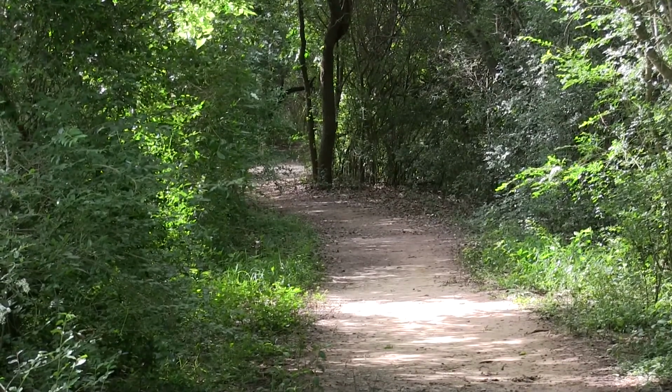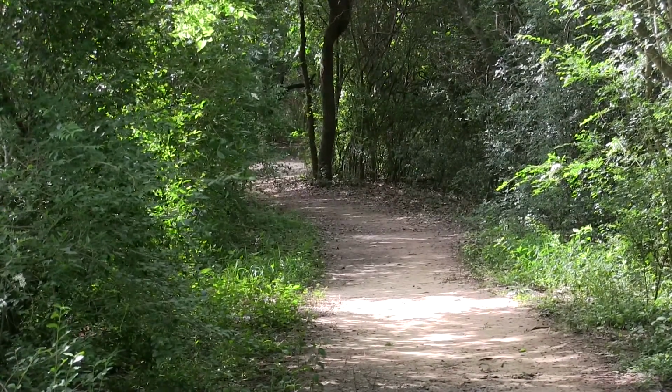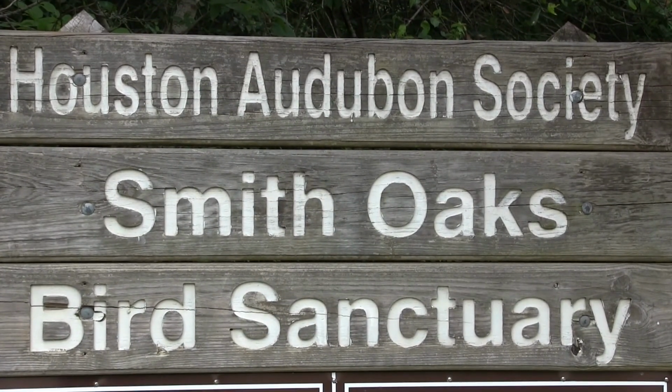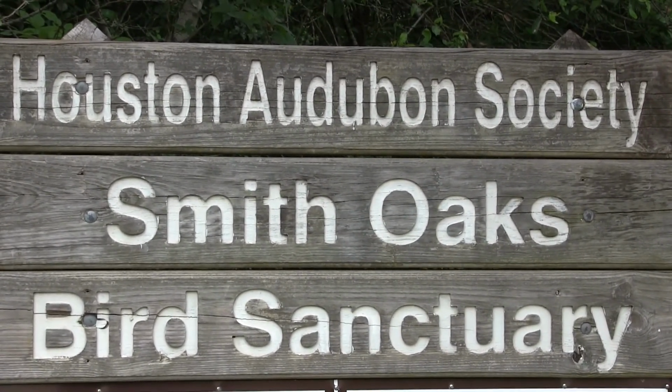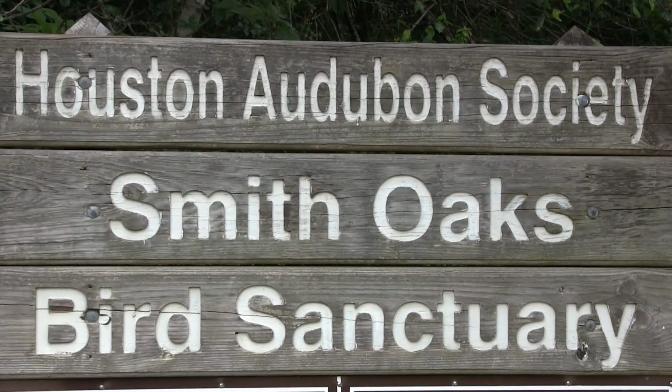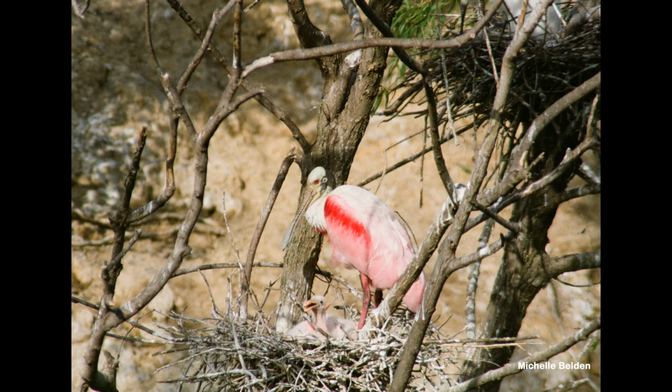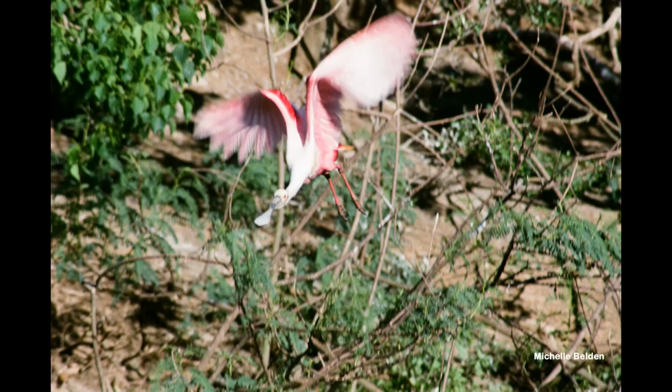Many people visit the Rookery every year, including birders and photographers, teachers and students, and casual visitors from Texas and around the world. It is difficult to imagine a world without the Rookery, and yet it has only been in existence for a very short time. Only with the continued effort and dedication of people and organizations that understand and appreciate the importance of such natural oases will the Rookery and other special places like it thrive and continue into the future.